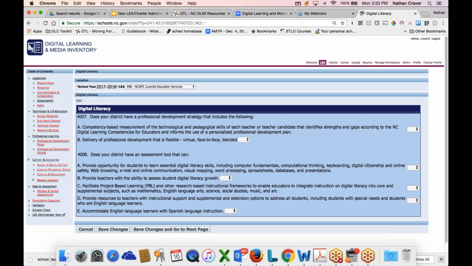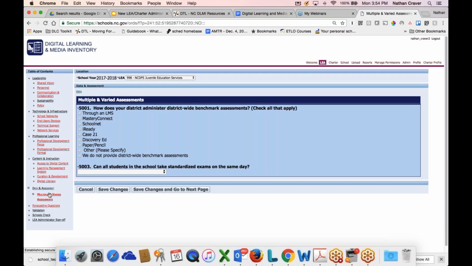Digital literacy. If you have been in your position this year, you'll know that in December we asked for an update, and one of the sections that we asked for an update on was this section. This was a new section. It's related to some legislation that came out. Basically, a bill was written that said these exact words: the state will investigate if districts have this. So we asked this question as part of that investigation.